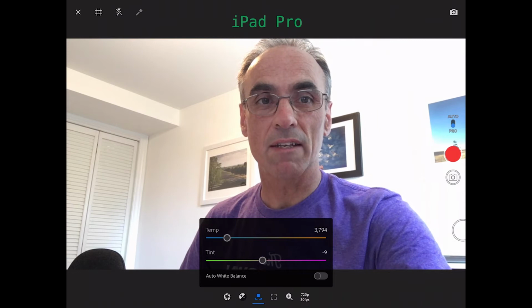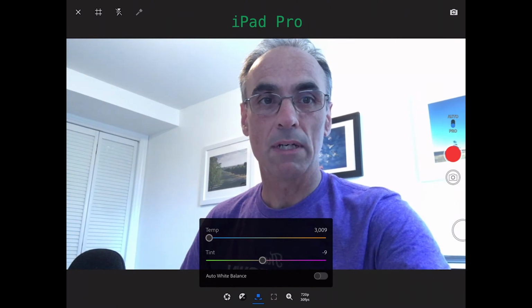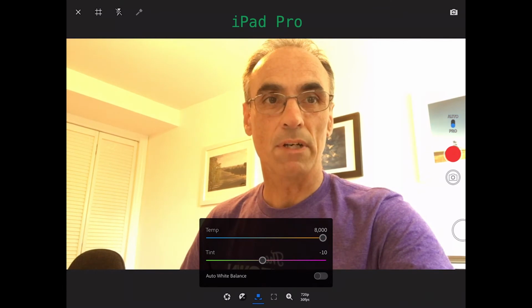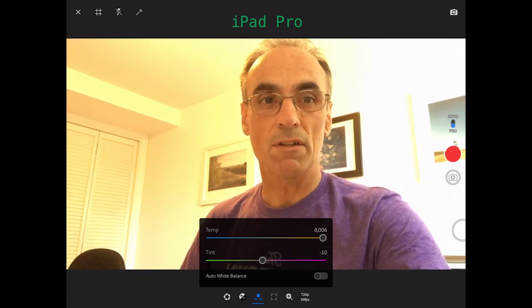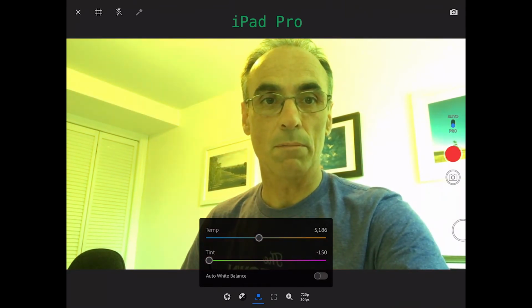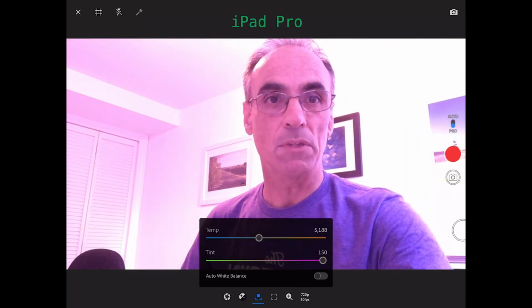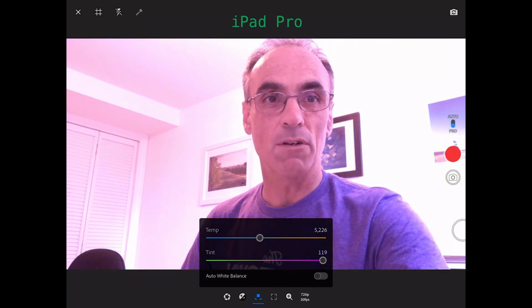So I can slide the temperature slider at the top to the left, and that will make things very blue, and slide it along to the right, and we get a completely yellow result. And similarly, I can do the tint values. If I just move the other one to the bottom, we can go green or completely magenta, and any mix of those that you want.